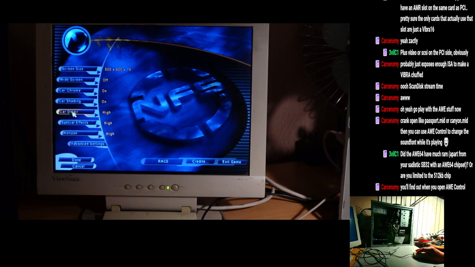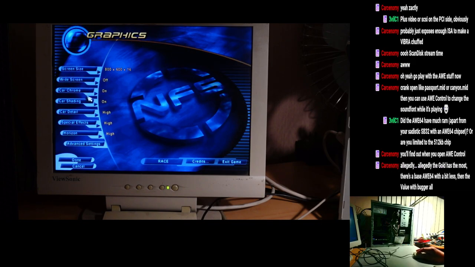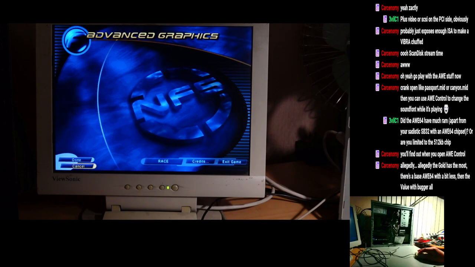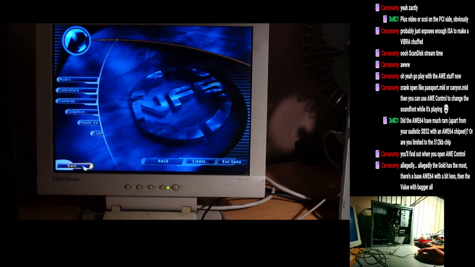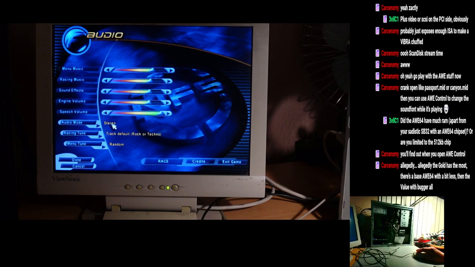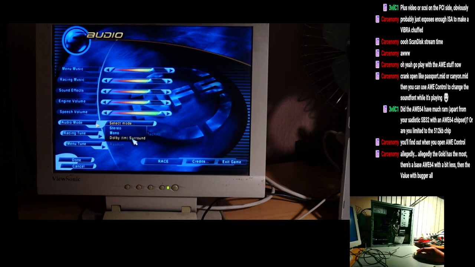Now, graphics, 800x600. Seem to run okay. Can't really go any more than that. Advanced settings, yeah, that looks okay. And audio, there's not much to change in here apart from these modes, stereo, mono and Dolby surround. I'm not sure whether that Dolby surround is available only because this is an OR64, whether it gives it that capability, I didn't try it.